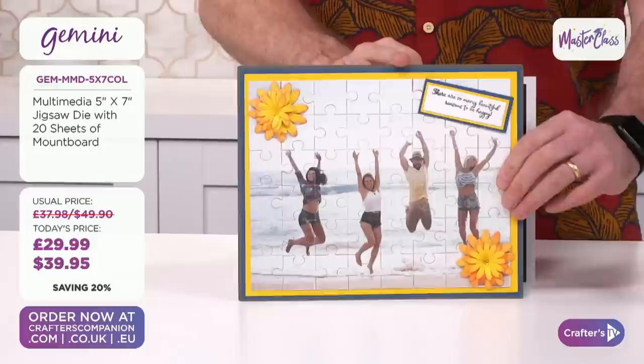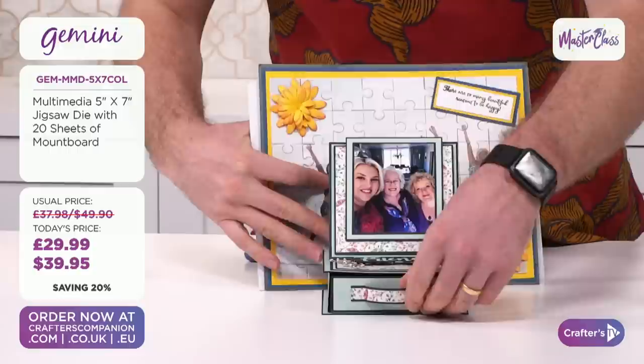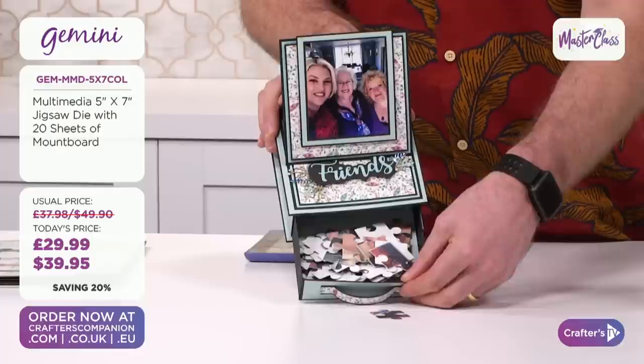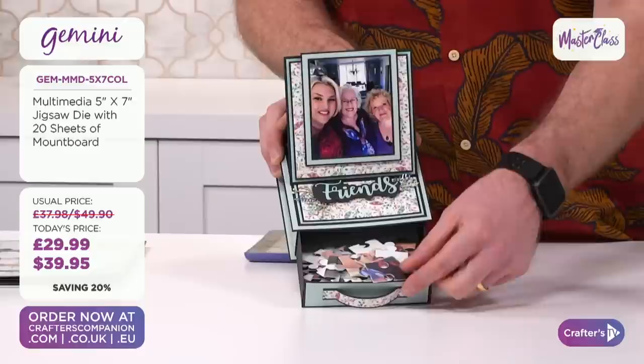Honestly, our guys have had so much fun playing with these. Seriously, look at this as well, by the way. Just popped into a little box. How gorgeous is this as a gift idea? Your jigsaw goes inside there. And they are, honestly, top quality. Sarah made one for me, which I took home. And my kids, and indeed my wife, have had fun putting it together. It's just the quality that you would expect from a jigsaw that you were to buy from your local toy shop. But how much fun will you have putting these together?